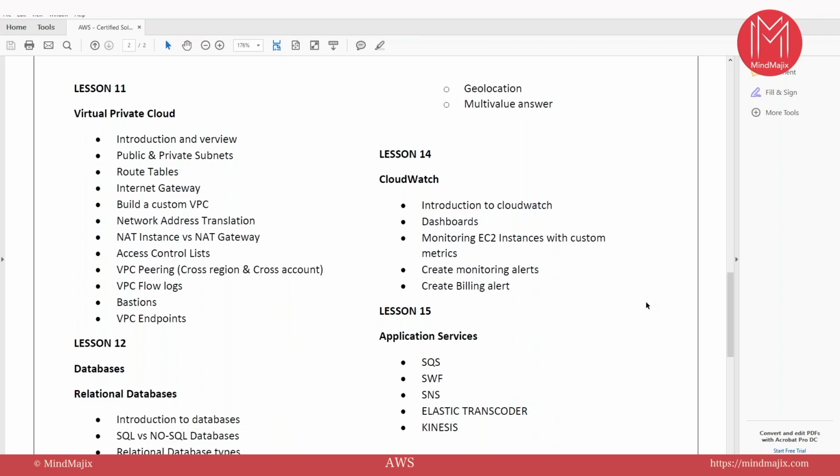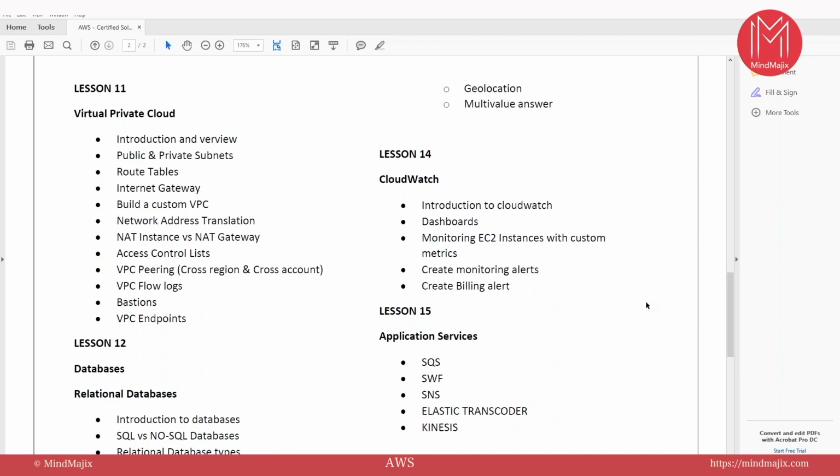Once we create the VPC, we can create the EC2 instances again on the newly created VPC, and we will check whether everything is working as expected or not. Means the machines we launch in the public subnet should be accessible from outside, and the private machines, I mean the EC2 instances launched in the private subnet, should not be accessible. So those things we should check once we have created our VPC.